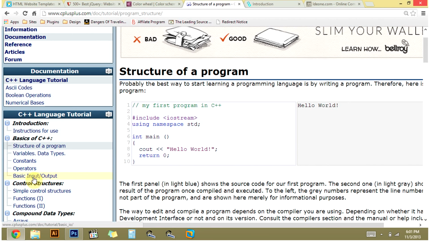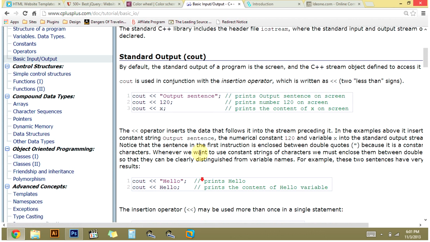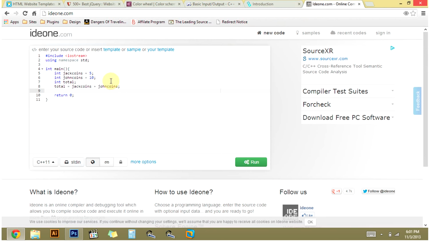We could go to the actual standard output documentation, input output. This one is for text, numbers, variables. This is what we're interested in, doing it for variables. So we go cout less than total. That should work.